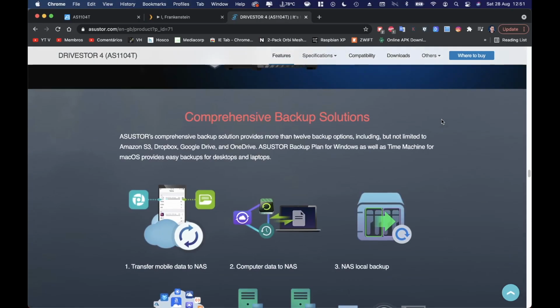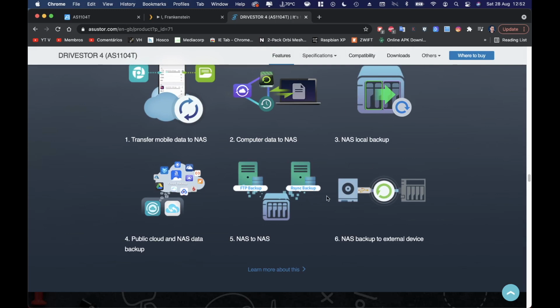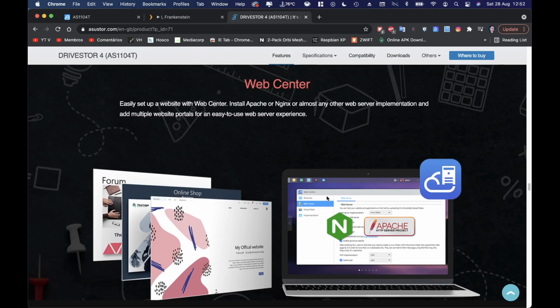And one more thing that I would like to mention right over here, besides all the backup solutions, and this is something that you can spend some time on their website reading, because it's very well illustrated, and we have done some tests here in the past. Web Center, we can have our own website right over here. If it's a small website for a company or something like that, yeah, no problem at all. If you are designing the next social network, then probably you will be better off with a dedicated server or a stronger NAS. But if you want to play around with a website, yes, we can.